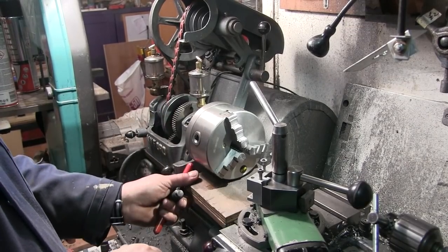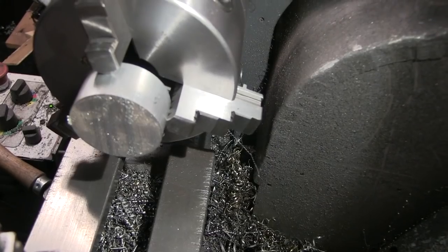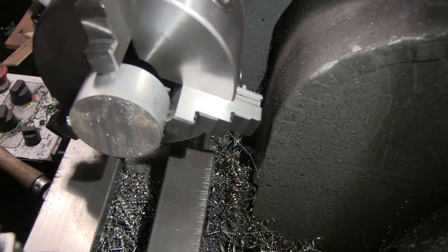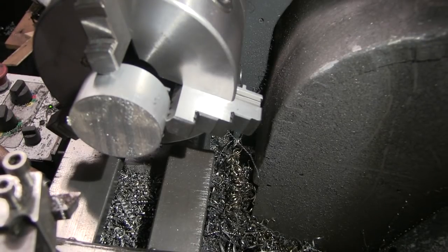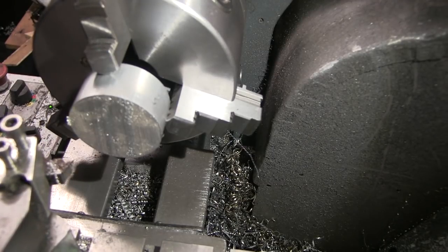Nice clean chuck all back on the lathe. Oh, let's give this a go then. See if this camera mount vibrates and makes it useless anyway.